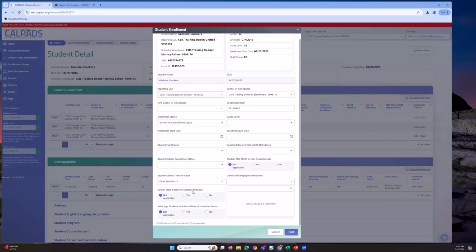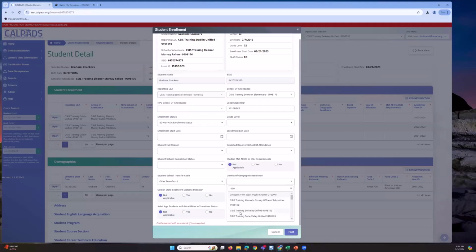And then if you populate that the student is a transfer student, you have to tell us the district of geographic residence where they're coming from. So this would be the school or the district, I should say, where they're transferring from. And as you can see, I put 999 because it's going to give me these training LEAs, right?